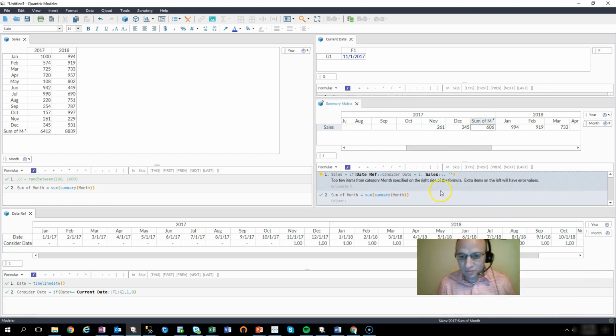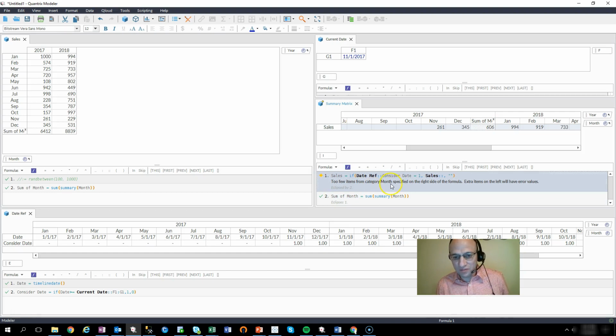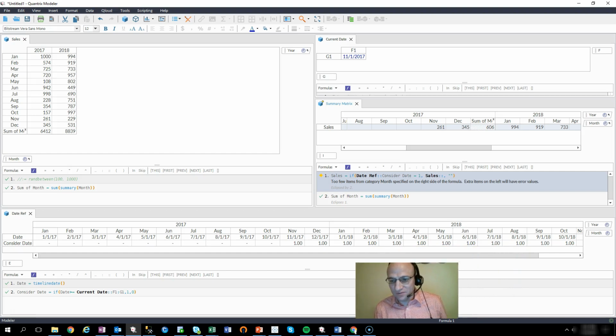But now I have this error appearing that says too few items from category month specified on the right side of the formula. Extra items on the left will have error values. What's going on is I have year and month linked over here to this sales year and month, but down here on my DateRef, year and month are not linked.